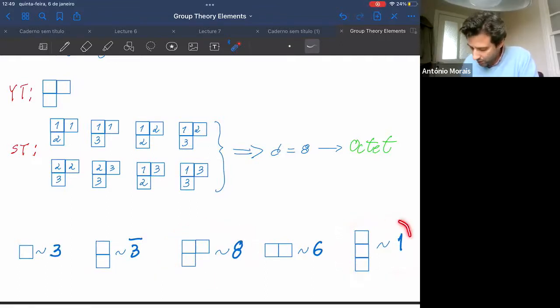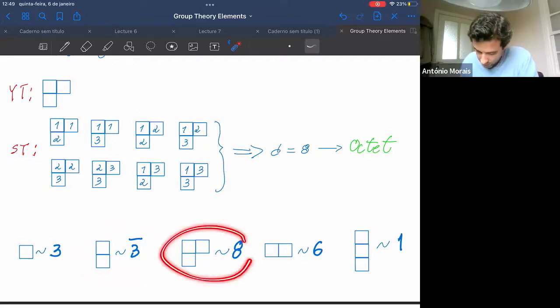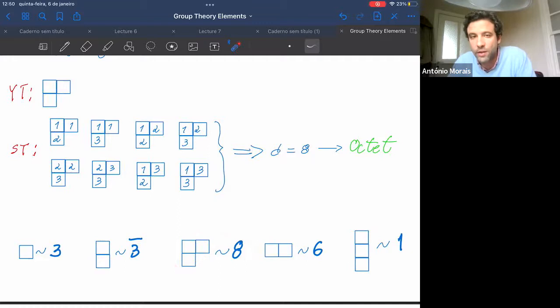So what is a color singlet? A Lagrangian term between 2 quarks and a gluon, for example, can form a singlet. Or an electron is a singlet of SU3. What is 3? It is a triplet. Any quark is a triplet of SU3. Any anti-quark is an anti-triplet of SU3. And octets are the gluons. That's why you heard there are 8 gluons in the standard model.